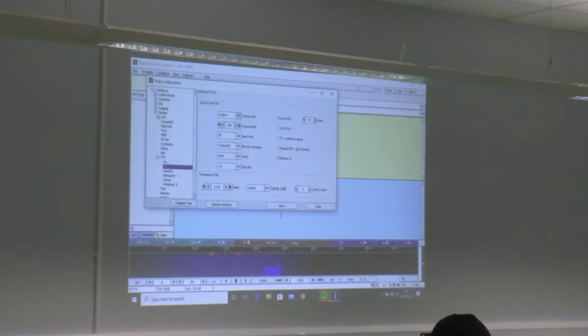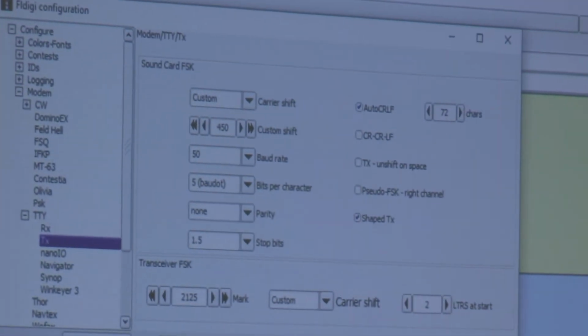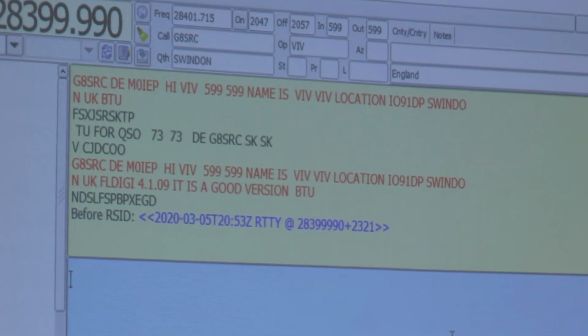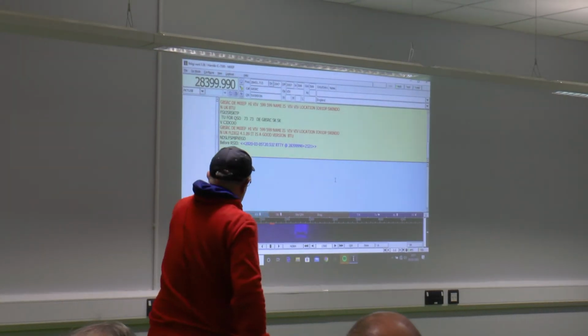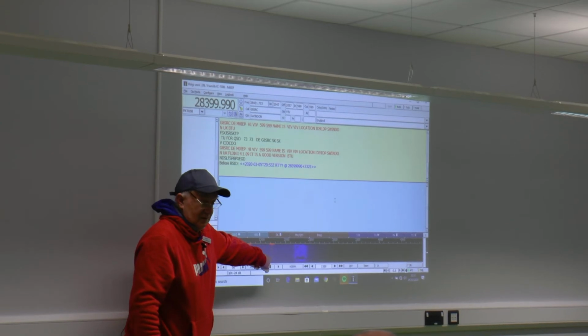That's what I was doing wrong. Save and close. And as you can see, this has expanded now to 450.